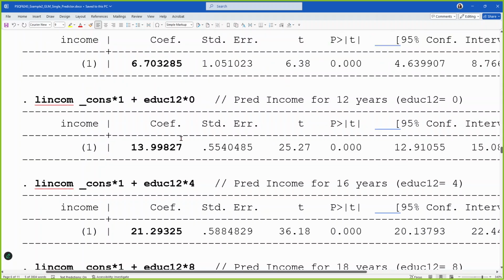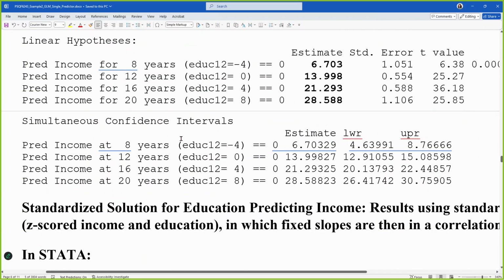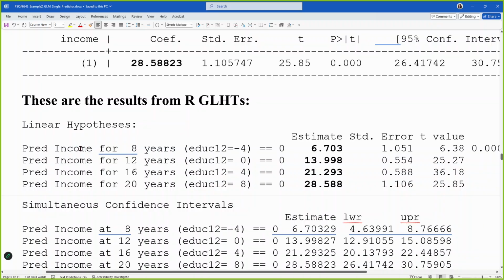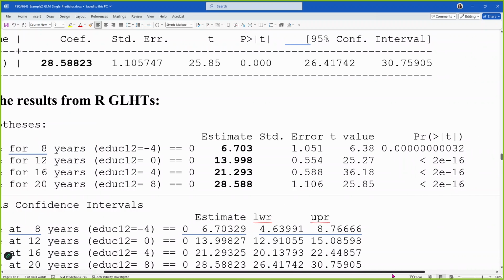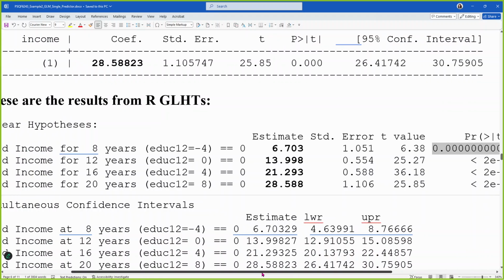Then printing a summary of what I found and asking for confidence intervals of that summary as well. So Stata separates these out as little tables right here. In R, it spits it out as 1 table because of the way that I wrote the code. So then those are the 4 predictions, their standard errors, and their hypothesis tests as well. So here's an example. I believe I have it set to 9 decimal places before scientific notation kicks in, so this one has a bunch of zeros, but the rest of them don't.